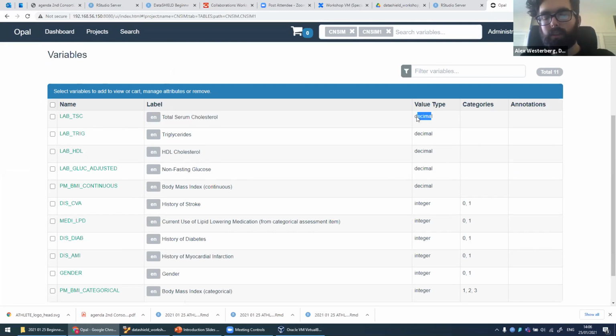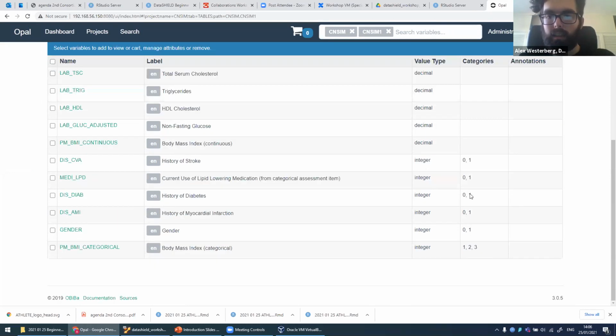This is also some interesting information, whether it's a decimal or integer, in this case Boolean. We'll be referring back to this later because different commands need to be run on different kinds of data. For example, a categorical table would need to be run on an integer type variable, or mean would need to be run on a decimal type variable.